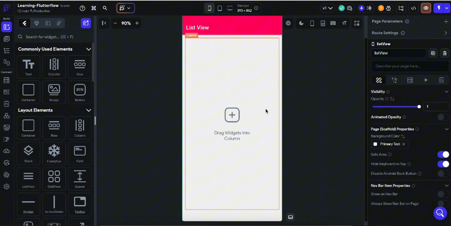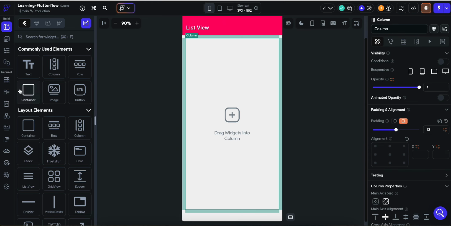You can see that here we have a Column widget, and let's suppose I want to add the names of all the cities in the world. Let's suppose I want to show the list of cities in the world.